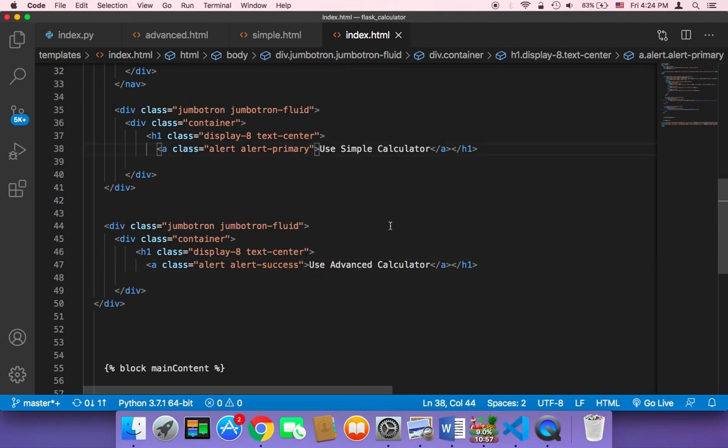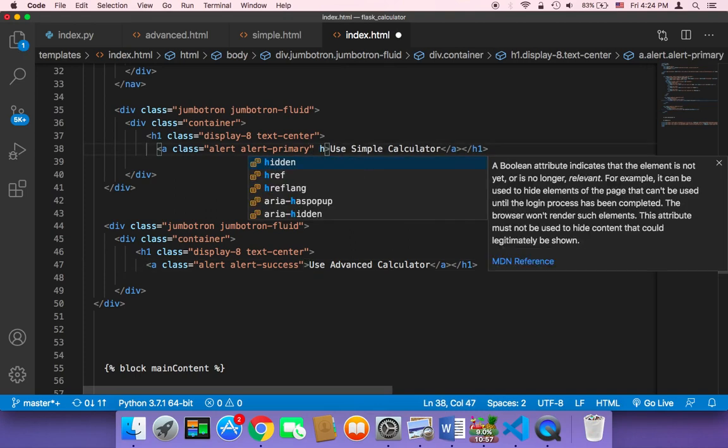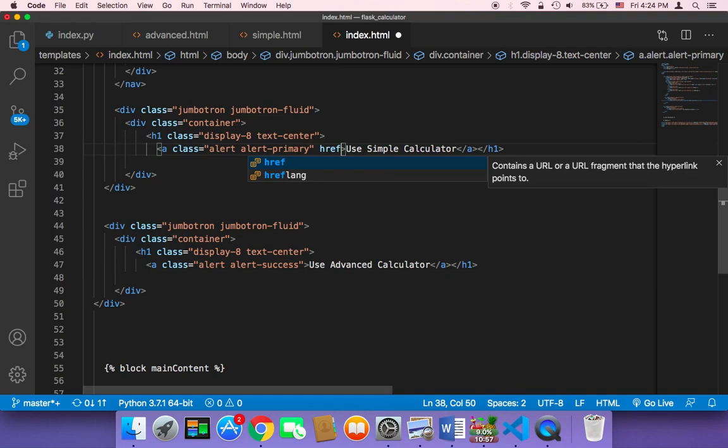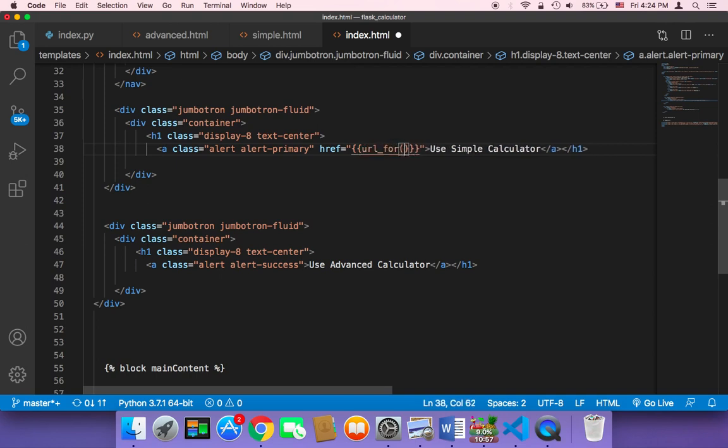Well, very simple. All we need to do is add here href, and it's going to be equal to the name of the function that we want to execute. So here I'm going to say url_for, and then the function that I want to execute. And then here I'm going to say href equal to double curly braces, and then url_for, and then the function that I want to execute.